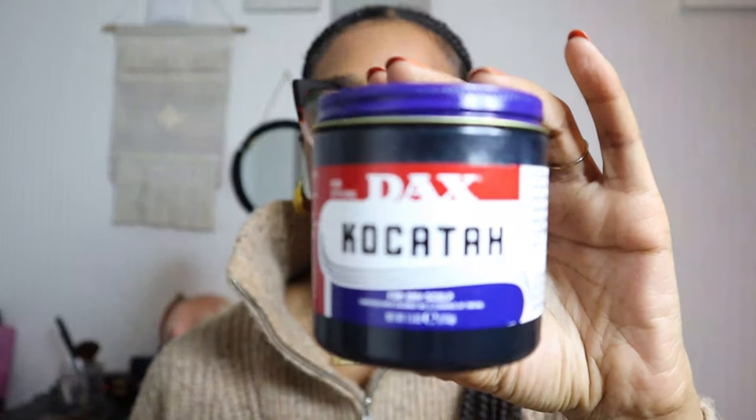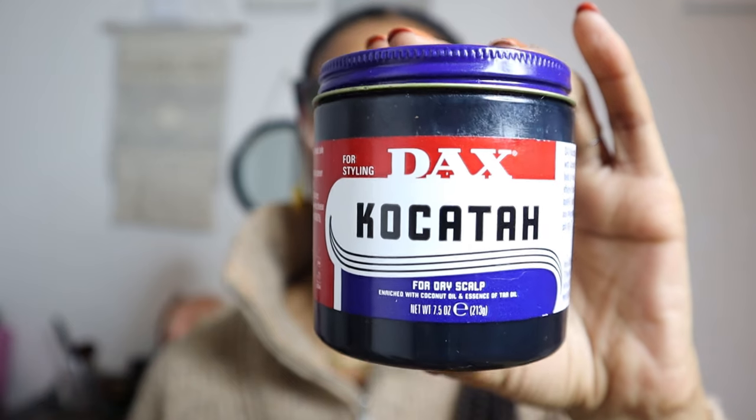For the final part of moisturizing my hair in a protective style, I have my Cocotile hair grease, which says it's for dry scalp. I don't apply this to my scalp — I literally just put it on my hair and smooth it down the strands, going up to where I know my actual hair stops, just as I did with the spray.